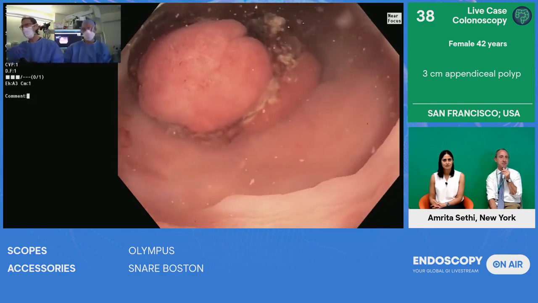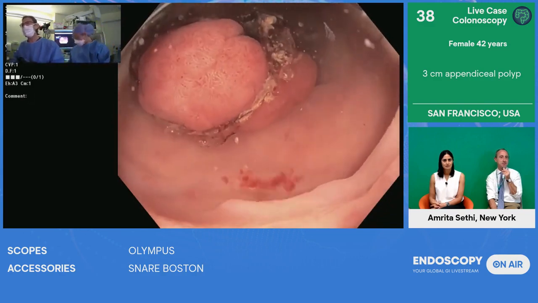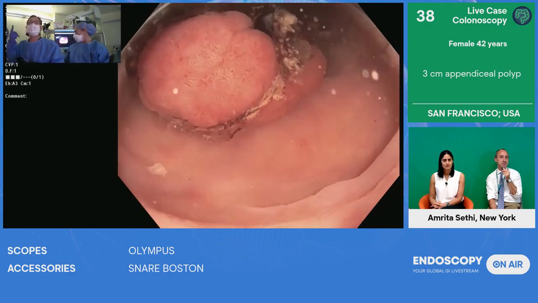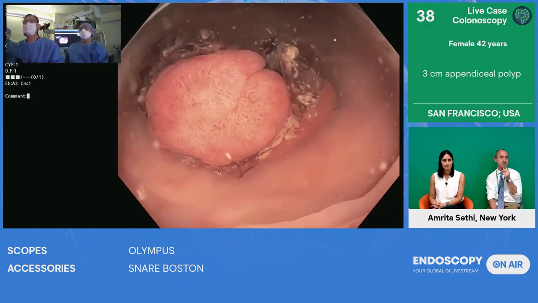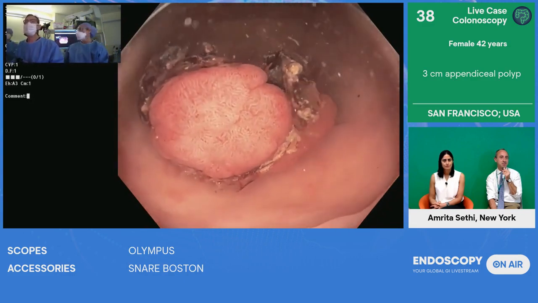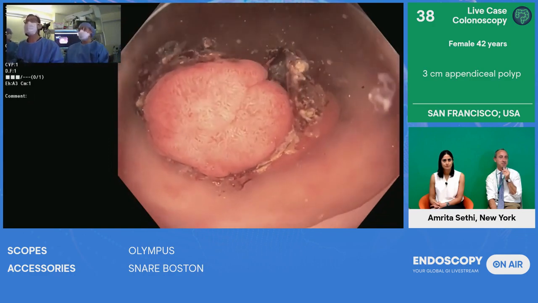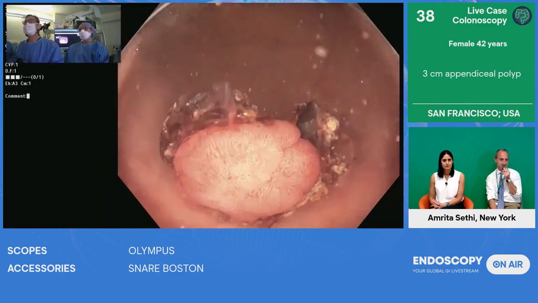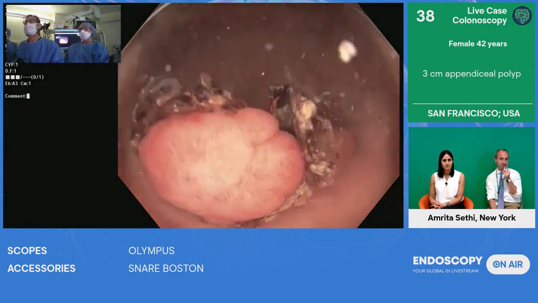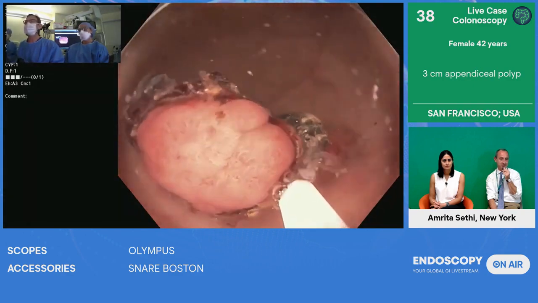Because there's actually 2 lobulations. Let's take the near focus off here. Let's see if the 20 works. Even a smaller snare will sometimes get the entire lesion en bloc. In this case, it's also semi-pedunculated, right? But it contracts the lumen. If it contracts, and you can float the lesion up into the snare.